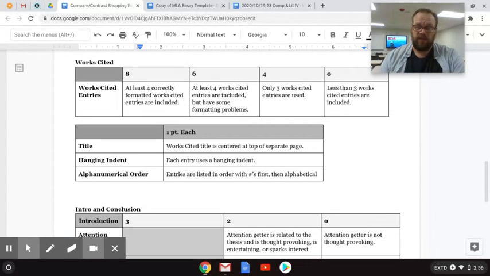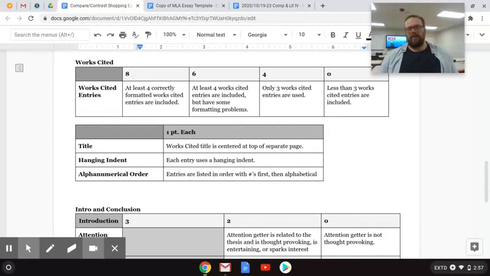Whenever you get to a college class where you're going to need to use a Works Cited page, you really have to figure out where your professor is at on that. Because, for instance, in MLA right now, I think you are supposed to include the URL at the end of your entry, whereas a few years back we didn't, and it's kind of flipped back and forth a few times. Actually, it could be 10 years ago. I can't remember, but your professors tend to be stuck in the way they learned it. Some of them learned it in the 90s, and they still use a URL. And for a while they were wrong because we stopped using them, and now they're using it correctly again because it caught up with them. So you just really want to see what your professors want in college.